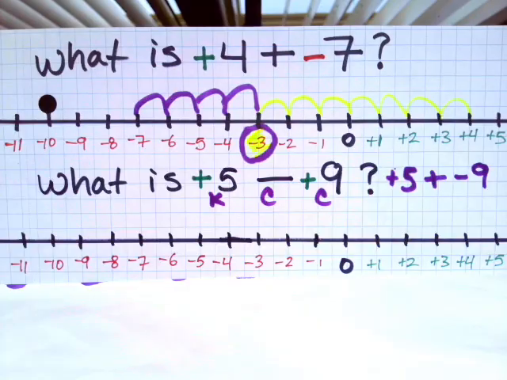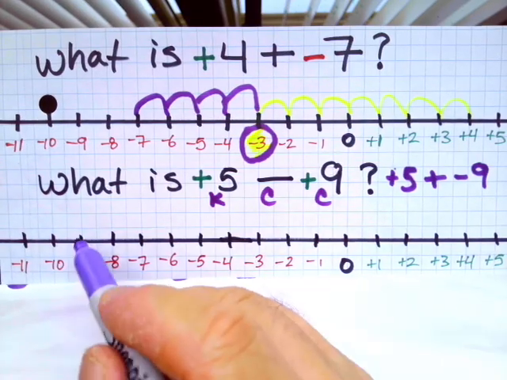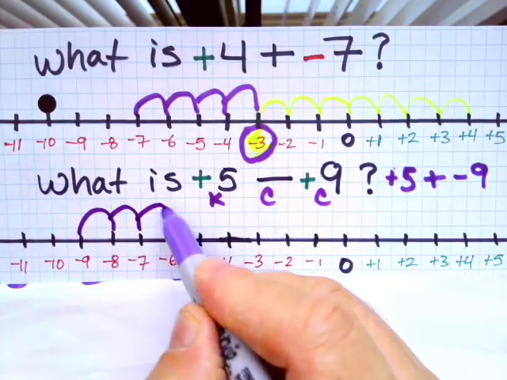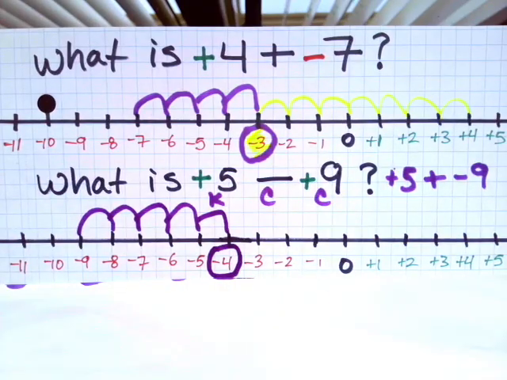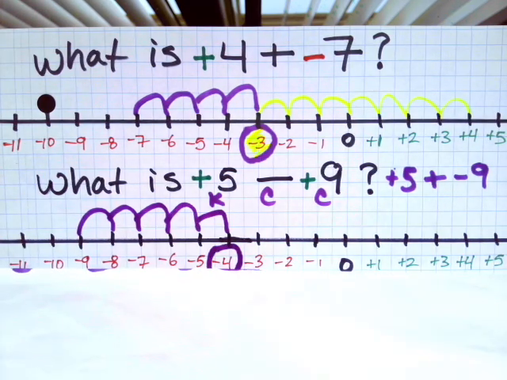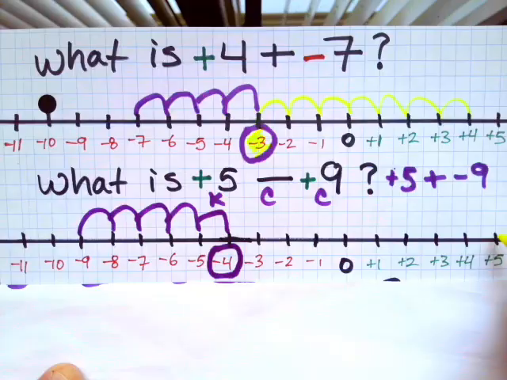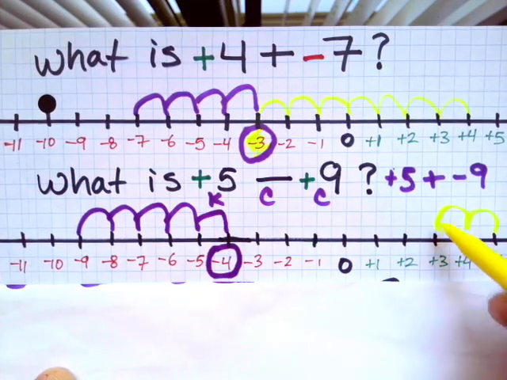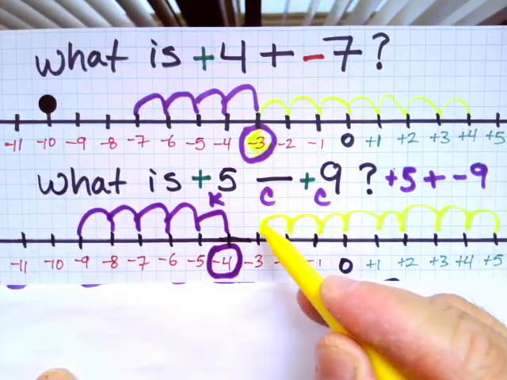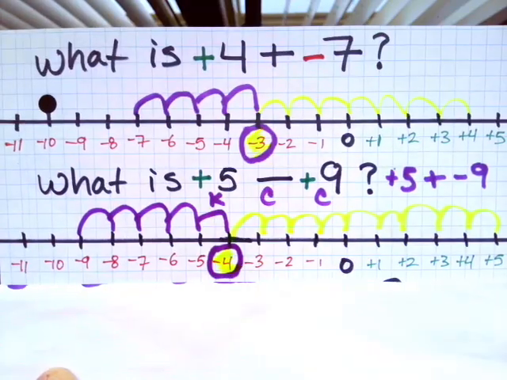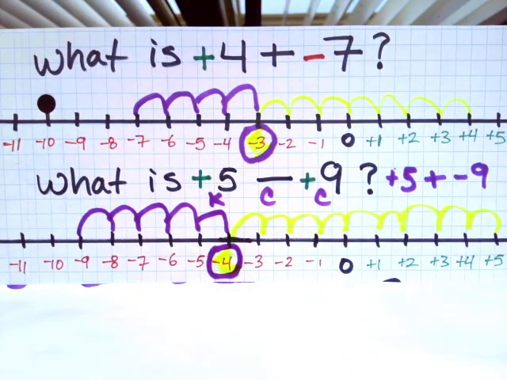So now you can start at either location: at +5 and go in the negative direction 9 times, or you can start at negative 9, which I'll do, and go 5 in the positive direction. 1, 2, 3, 4, 5 gives me an answer of negative 4. Let's say you started at the positive 5 and went 9 in the negative direction. Let's see what that looks like. 1, 2, 3, 4, 5, 6, 7, 8, 9. We end up with that same solution of negative 4.